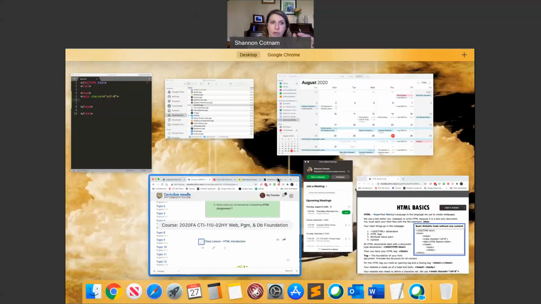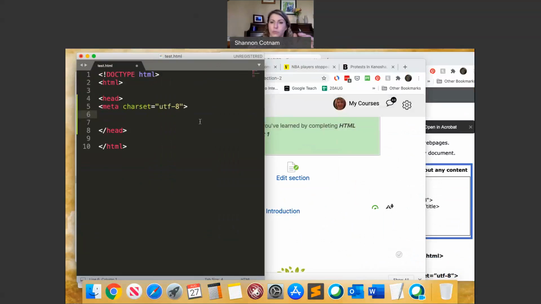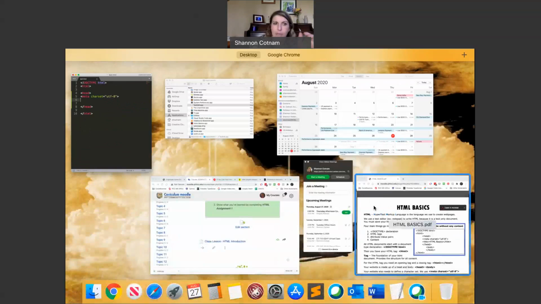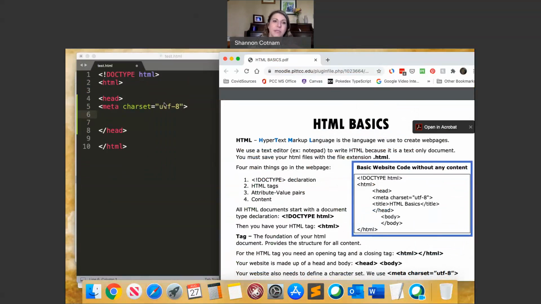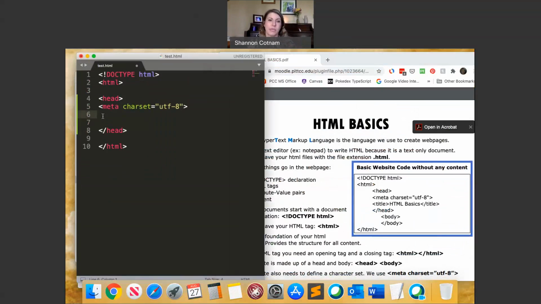And so in our header, we are going to use the instructions back up here. We are going to use the title HTML Basics. So write the opening title tag, and then HTML Basics, and then close the tag. All right, so that's the entire head section. It's just got a meta character set and a title.